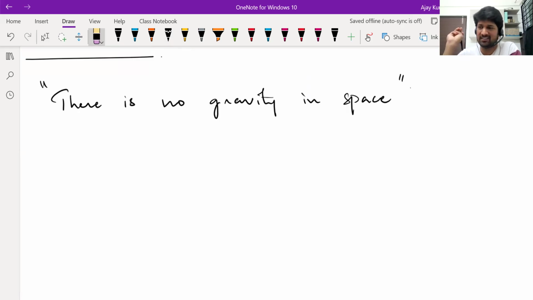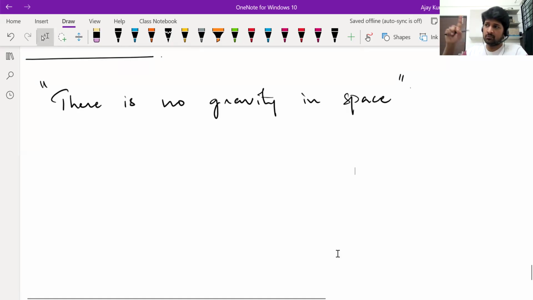But no, that is not where the International Space Station is. Just a moment. I'll find out how far the International Space Station is from the Earth. From the Earth, the Moon is around 4 lakh kilometers. The neutral point splits the line joining them in the ratio 9:1, so it should be about 3.6 lakh kilometers. Okay, I'll quickly look up how far the International Space Station is. I'm sure it won't be that far.